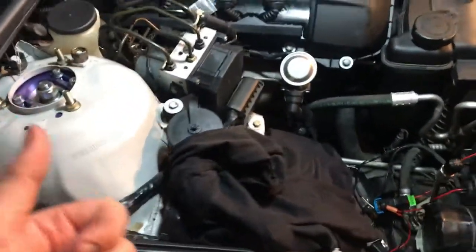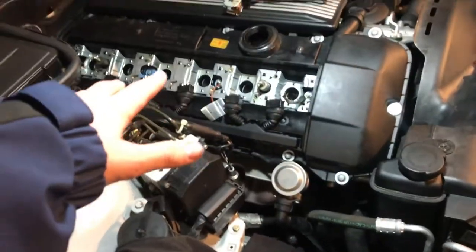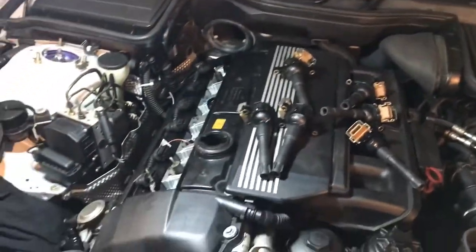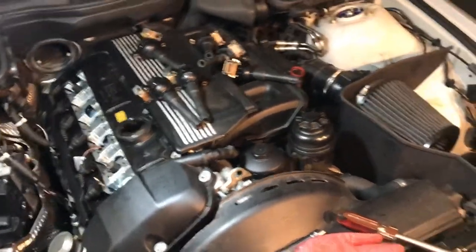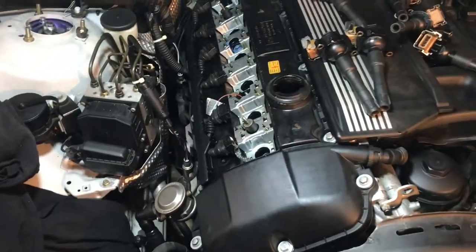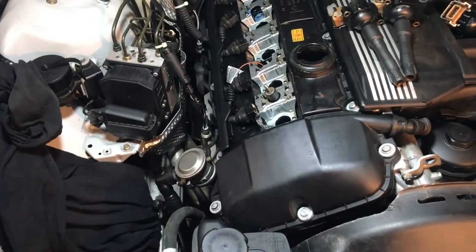Get all that in there, put in the last one, attach all your coil packs, and you should be good to go. The oil will still burn a little bit as it gets out the last bits and pieces left over, but that should be it. I'll do a test after it settles in and dries, and we'll drive the car and see what happens.